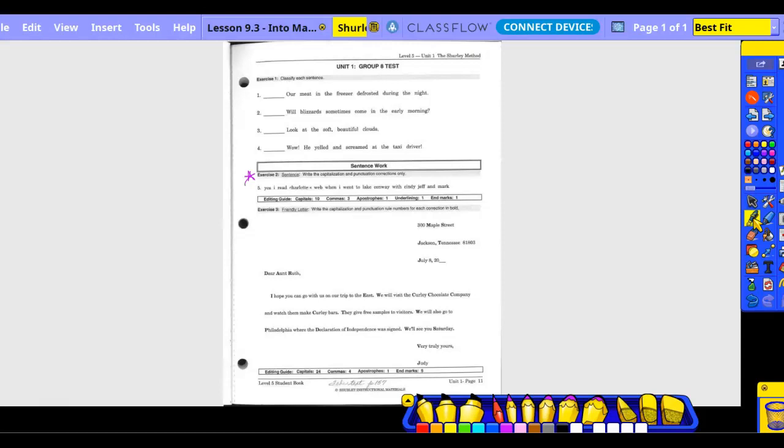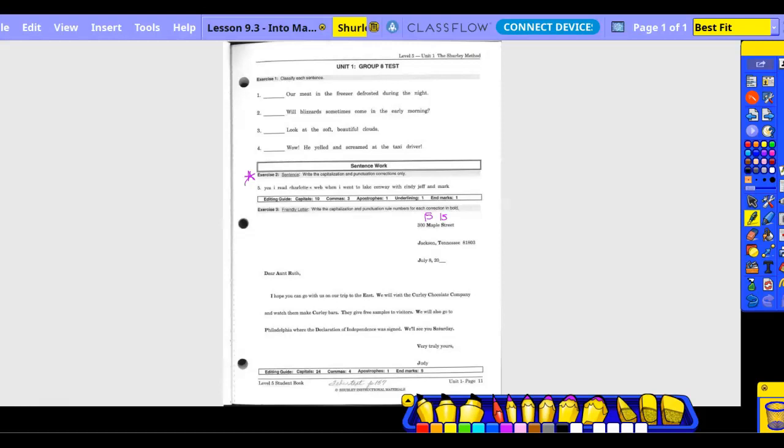So Maple Street, why does that need to be capitalized? What rule tells us that? 15, right? What does rule 15 tell us? Okay, so these will be 15. Jackson, Tennessee.